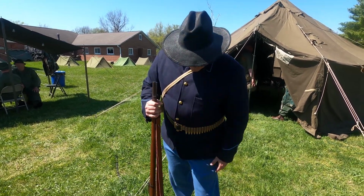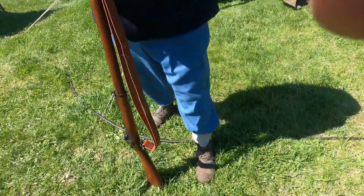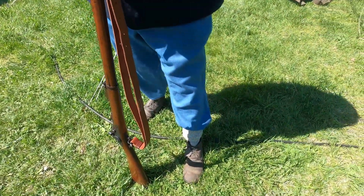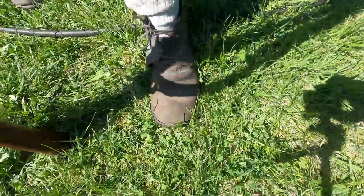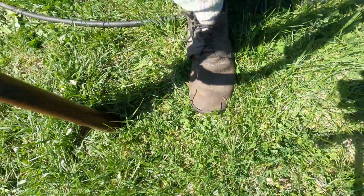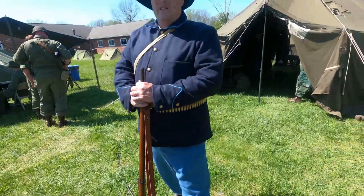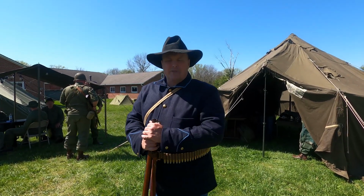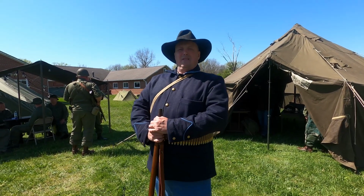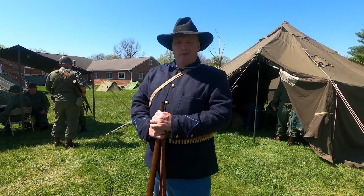The trousers are pretty much unchanged from Civil War Union Army trousers. Same thing with the boots. None of that had changed from the Civil War time period. The real changes, and I don't have on a haversack, was the 1874 haversack, much larger than a Civil War version. Hope to have one of those soon.